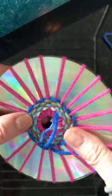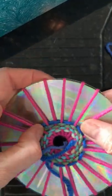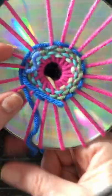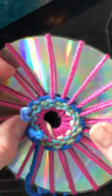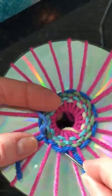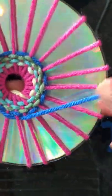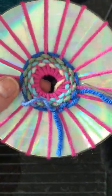Now, sometimes your weaving kind of gets lopsided. Maybe you pull on one side harder than the other. And you can push it around to try to keep it even as a circle. Okay, be careful not to pull too hard. If you pull really hard, it's distorted. You don't want it to be pulling underneath and stressing it out. So don't pull real hard. Just snug it up just to where it sits up there nicely, but don't pull too much.